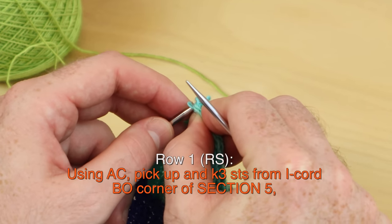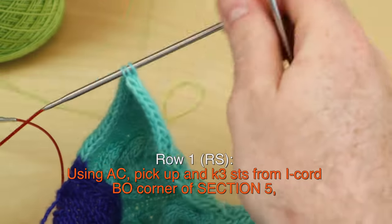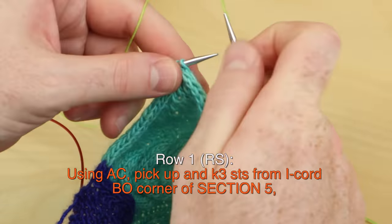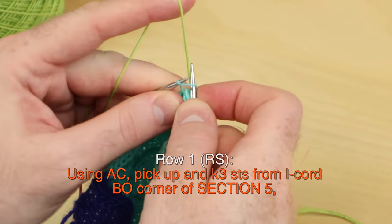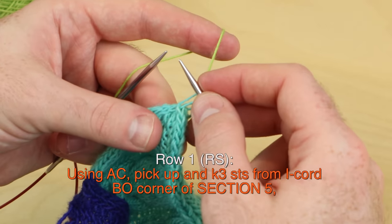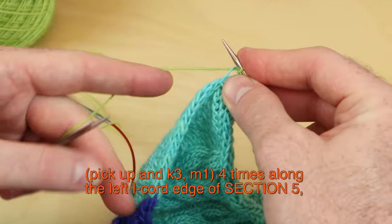You could also go 1, 2, 3. Any 3 strands of yarn work, okay? Don't be too picky, but just pick up some strands there at the corner and let's knit them. 1, 2, 3. Now, pick up and knit 3, make 1 4 times along the left I-cord edge.